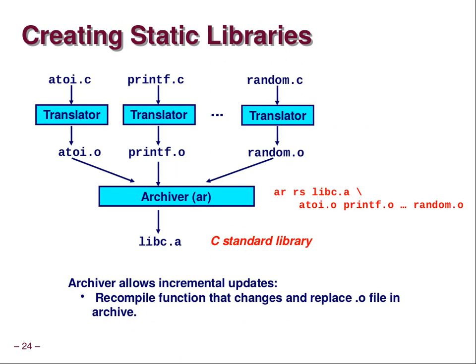All right, you can create this by, after you've translated to a .o, calling the archiver and creating a .a file. That packages everything into something that you can link together in the end. Everyone see what's going on? The .a is really just a packaging of multiple .o files.